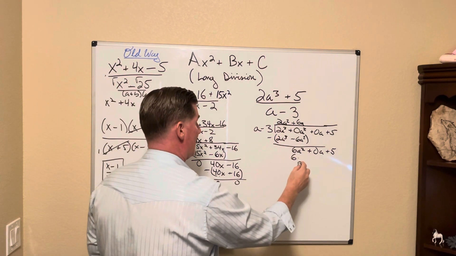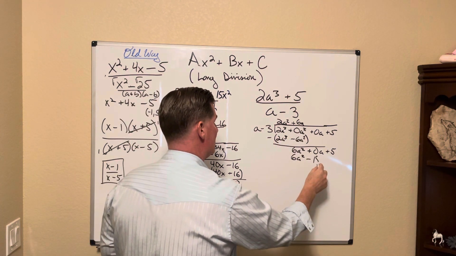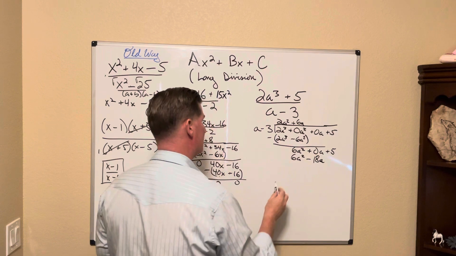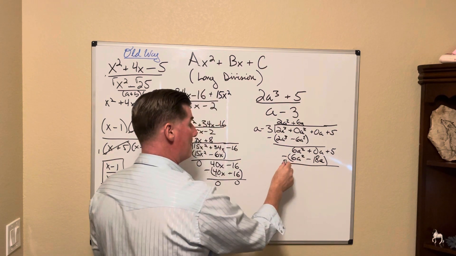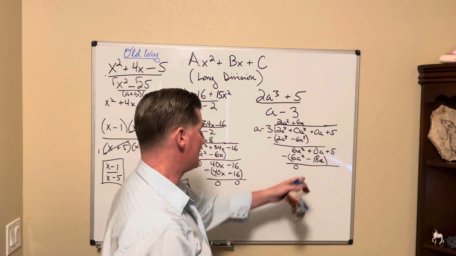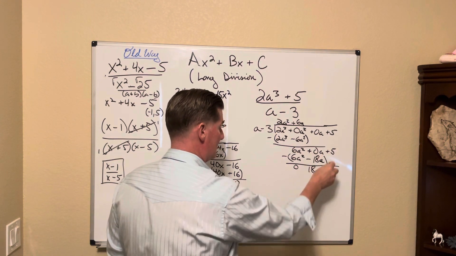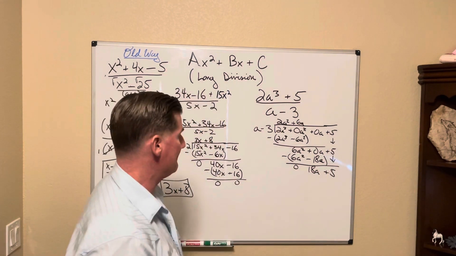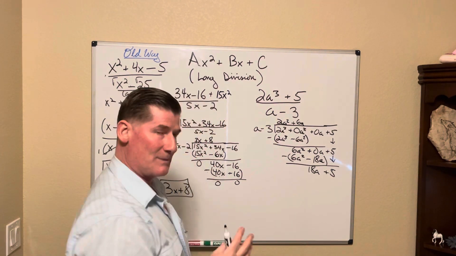Let's go perform the operation. 6a times a is 6a squared. That should match. And then 6a times negative 3 is a negative 18a, because 6 times negative 3 is negative 18. Make sure that a doesn't look like a g. I'm going to subtract that term from the top term. 6a squared minus 6a squared, well that's 0. I've got a negative here and I've also got a negative here. That's going to make that 18 a positive. 0a plus 18a gives us an 18a. Bring this down, plus 5. People sometimes forget to bring this down. Always bring your terms down.